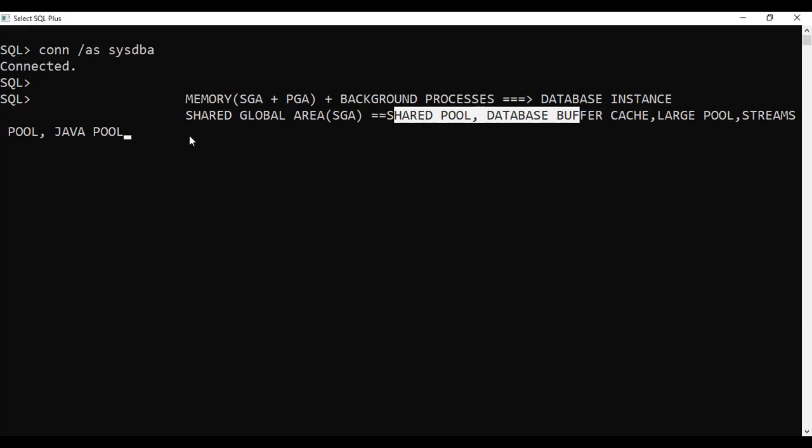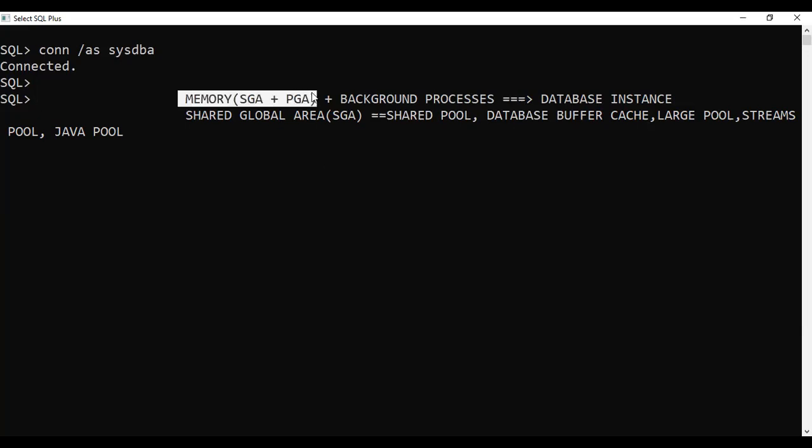Yeah, so for this case, we are talking about managing memory, or memory management. That is a topic we were supposed to do yesterday. We are talking about how we can manage memory. I started by mentioning the two components that make up memory, because when we talk about memory in Oracle database, we are talking about SGA or PGA. Now, we have something called the database instance. Again, that word, sometimes we encounter it, and this refers to a combination of memory and background processes.